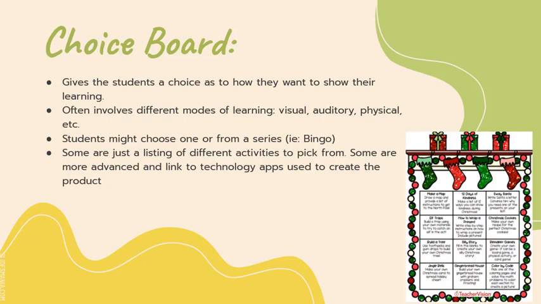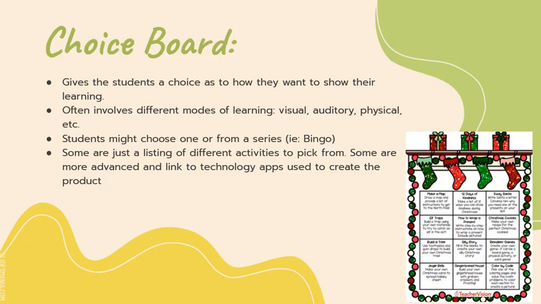So it might be that you have to make a bingo, right? So you have to pick four or three or whatever in a line to make a bingo to fulfill your activities. So the rules of the choice board kind of differ depending on the nature of it. Some just list the activities to pick from. So, like in this case, there's one for Christmas and it lists the different activities, and they would just pick the ones that they want to do.